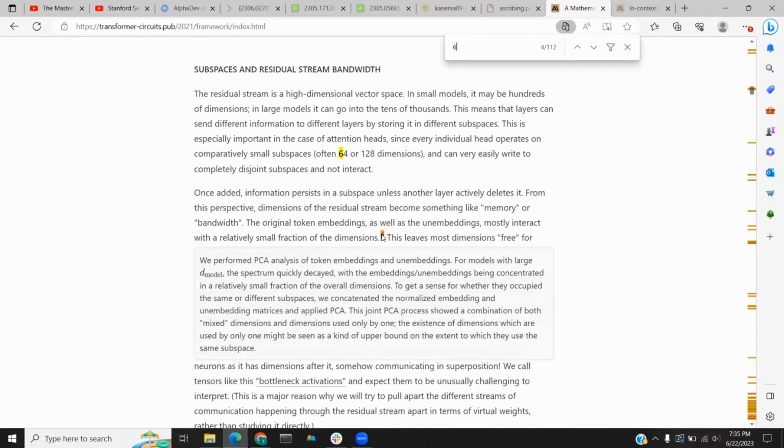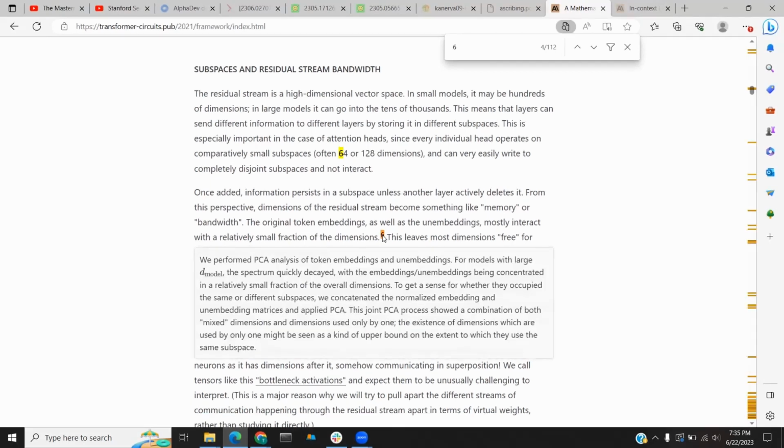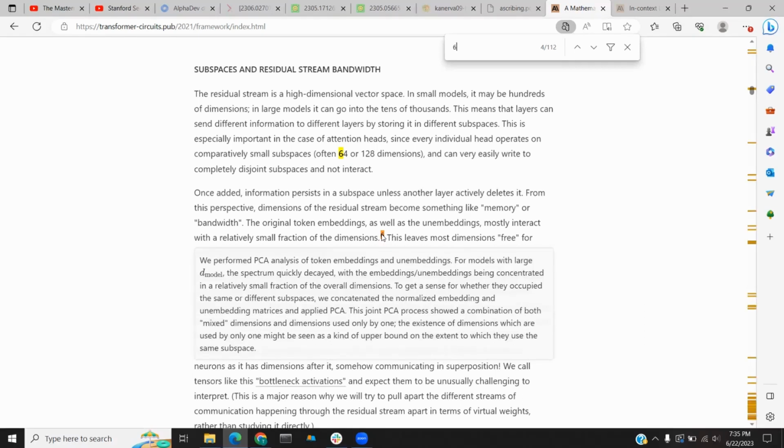What they did is a PCA analysis, and they found that the first number of principal components were really big, but that basically after a while they petered out. And that means that there's a ton of unused space in the residual stream immediately after the embedding. Before you've done anything, no attention, no MLPs, all you've done is embedding, there's a lot of empty space. I called it 128 dimensional. I don't remember exactly what they used for this toy. I said the first 32 floats have numbers, the other 96 are all zeros. It's probably not that clean. It's probably rotated, but the PCA will handle that.